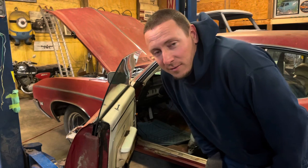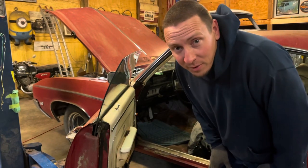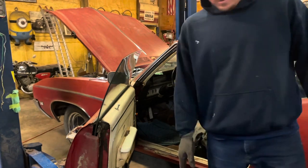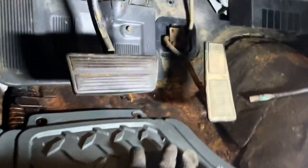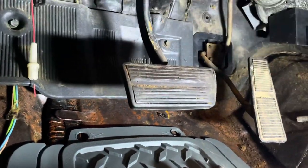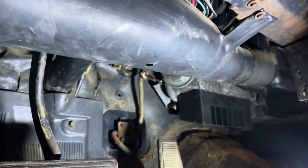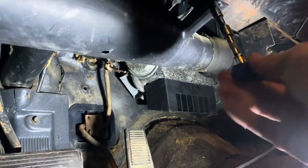That's a joke. But I'm gonna leave them there so critters can't get in the car until I put real floor pans in. So we're down here by my old brake pedal. This is what she does. Whole lot of nothing. We're gonna pull off this lower air conditioning hose. Probably drop a bunch of stuff in the floor. My new floor pans.